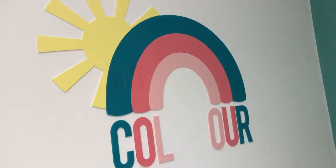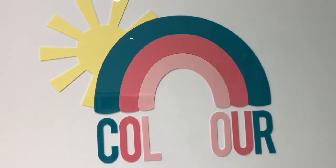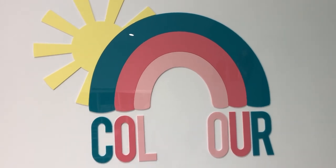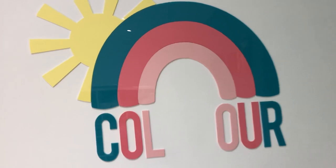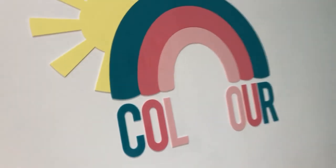This is an acrylic wall hanging that my friend Morag made. She's at Bramble Fox and she designed this specifically for me. And it's just perfect for my craft room. I love it so much. You can see, so it's sort of like a shiny surface. And it's just like those little mini perspectives, but it's a massive sized one. So I'm really happy with that.